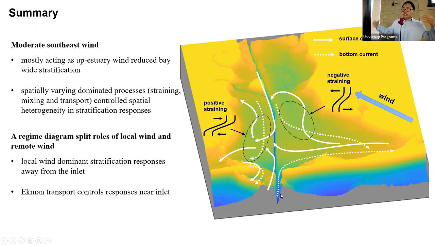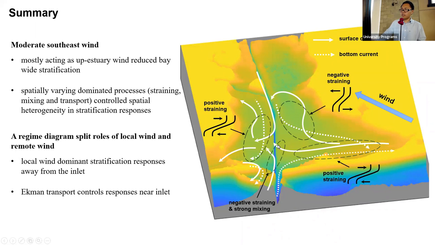And the shelf effect, down there the wind pumps the water through the inlet at the surface and bottom. So the bottom flow goes into the bay and shifts to the right, and the salty water meets with the fresh water on the surface, called positive screening. Well, the surface flow comes in and hits the lateral flow inside the bay, resulting in very strong mixing over this area. So finally, this part has been stratified, and here stratified, and all these regions are well mixed. That's the conclusion for this part of the paper.